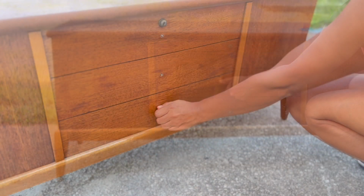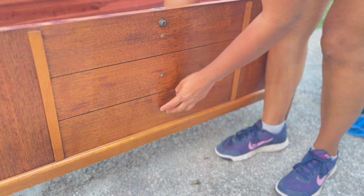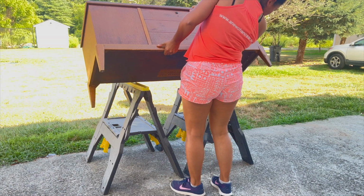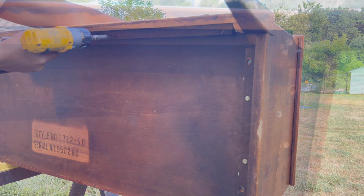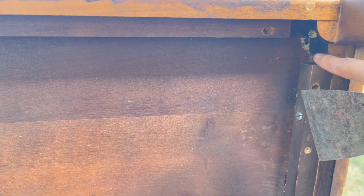I will be reusing this hardware, but I have to remove it now so I can sand the front of the chest. After removing the pulls, I prop my piece off the ground to make it easier to remove the feet, and this is when I made another mistake. As you can see here, everything's going great. I'm just removing all the screws from all around the bottom of the chest.